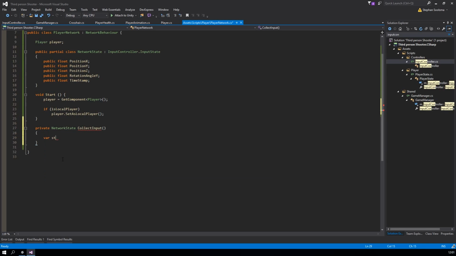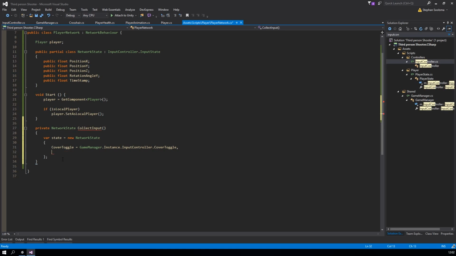So let's call it var state equals new network state. And then we are simply going to add in all the variables. This will be game manager, instance, input controller, cover toggle. The next one, press Control Space, aim angle.